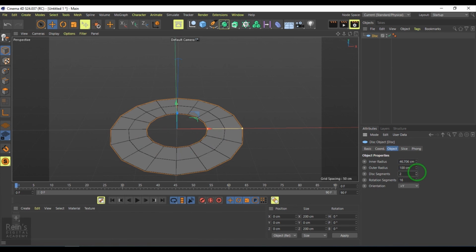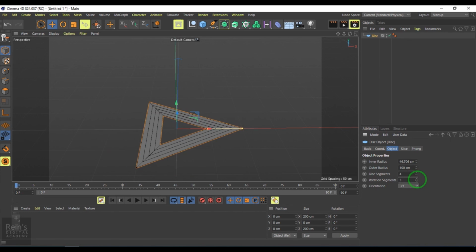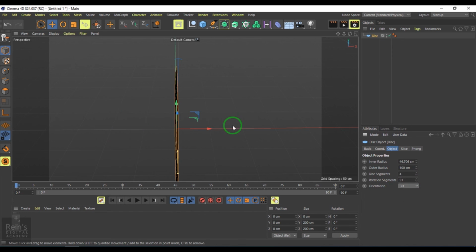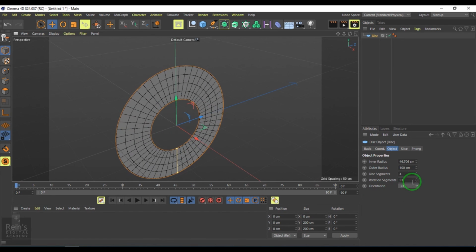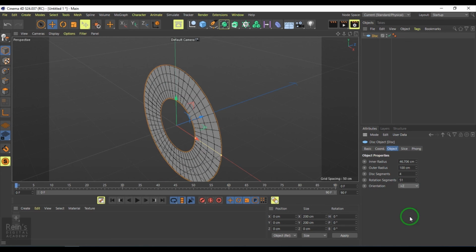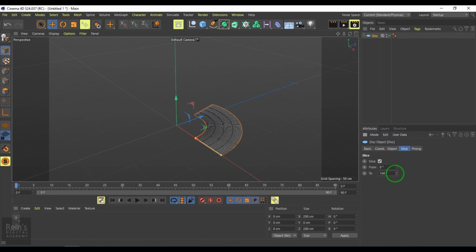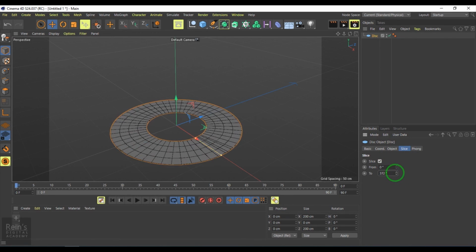We have the segments, which we can increase, and the rotation axis segments, which you can increase or decrease. You can change the orientation of the disk, making it face any side. We have the slice again, which we can make work like that.